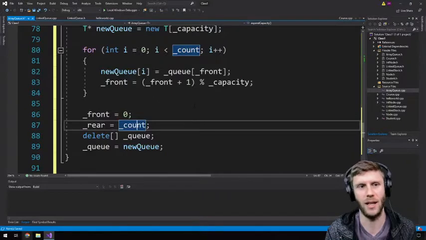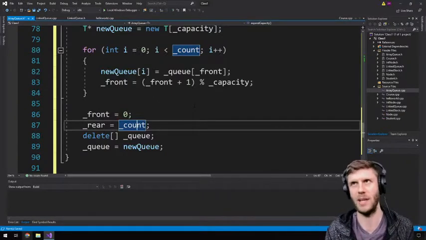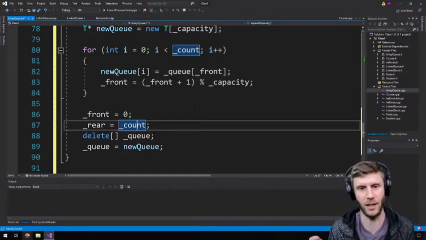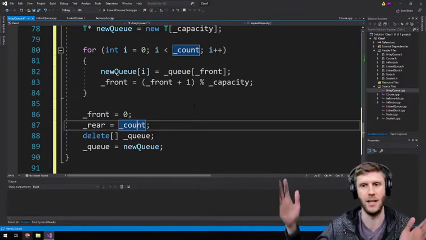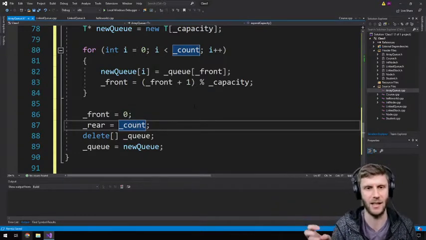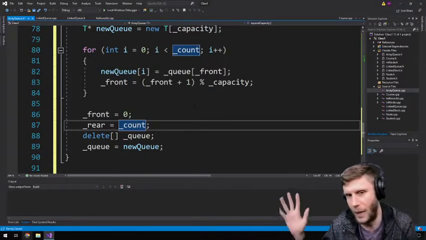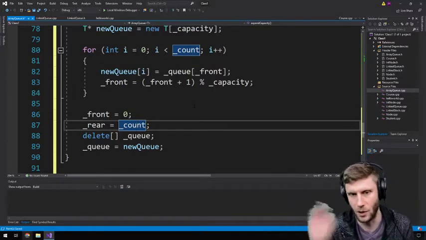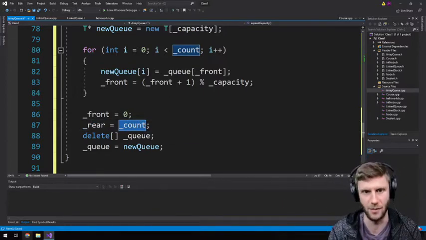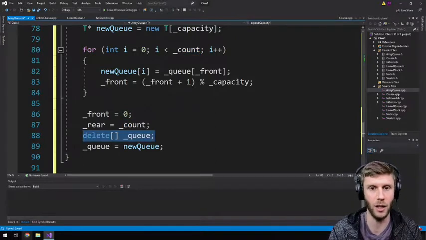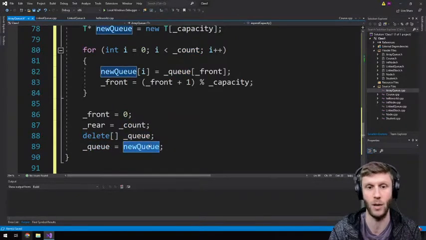Well, that's just because count will be the difference between rear and front, assuming rear hasn't looped back around, which in this case it won't have because we expanded capacity, so there's no way it can loop back around. It's not possible yet. So we can just set it to count because rear and count would be the same thing. Then we can delete the old queue and then set queue to be whatever new queue is.